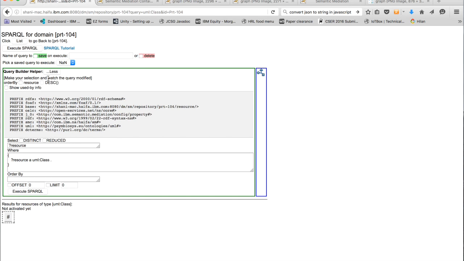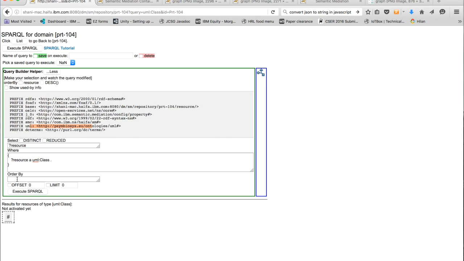So you can see it contains a template of a SPARQL query. So we can fill things here, but the query currently is: we're looking for all the resources where the resource is a UML class. UML is defined as a prefix over here. So everything here is very concise.